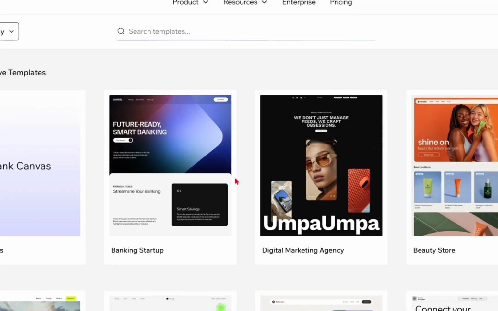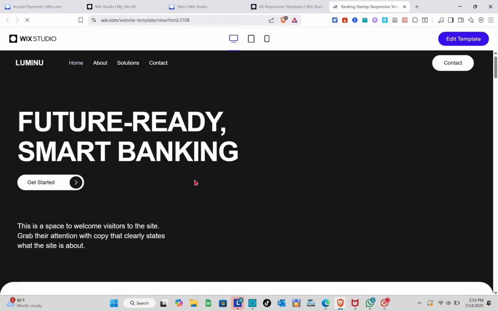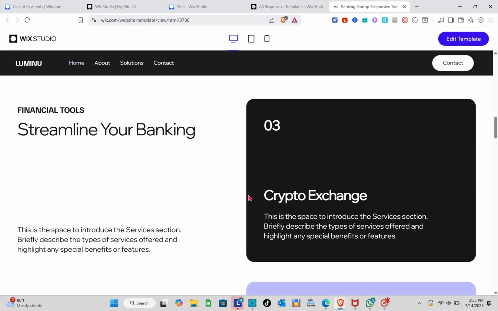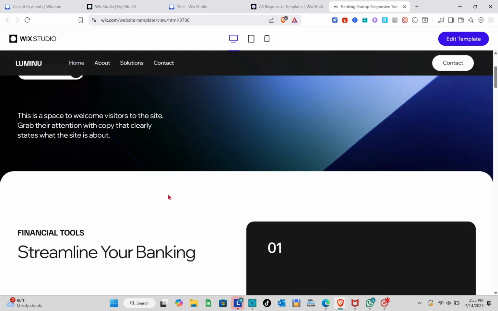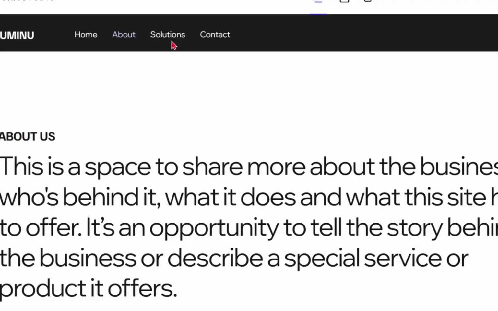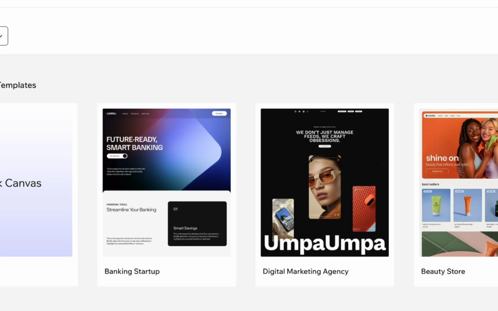Okay, so you can search for templates that you need for your store, and before choosing the right template, you can preview them as well. So this is the desktop view right here. You also have the tablet view and then the mobile view. And you don't have to worry because all of the templates here on Wix are functional. Okay, so if you want to edit this one, just click on the edit template option.